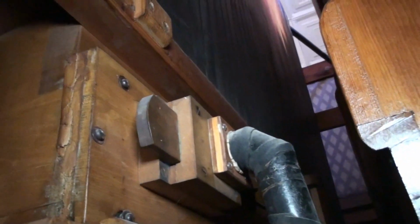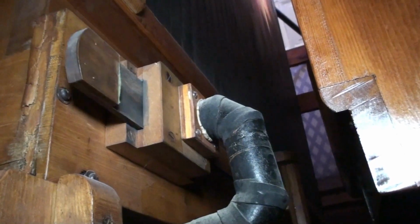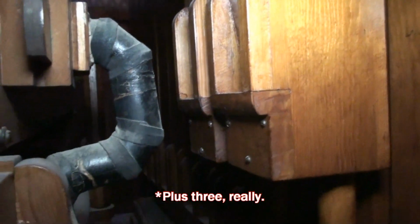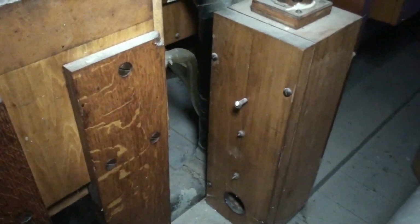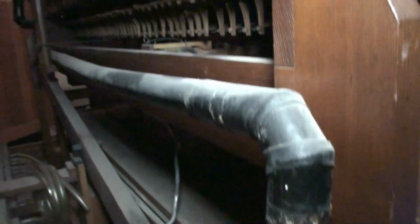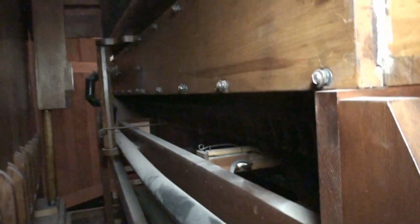The tremolo's over there on the floor, but the arm for it is right here. There's just a slider valve. And it just lets air from the chest into the tremolo through that long pipe. Yeah, there's our octave of 16-foot Bourdons plus 2. Interesting that they went all the way up to D. And there's the actual tremolo. It looks a whole lot like the Pfeffer tremolo we saw a few weeks ago. Just has a dump valve and mechanics inside to turn it on and off.